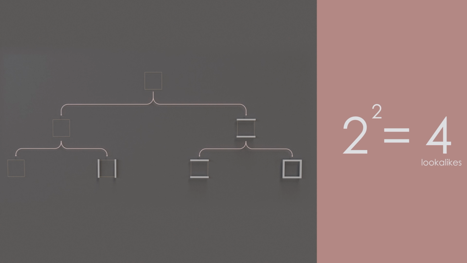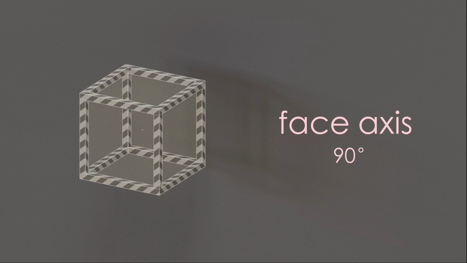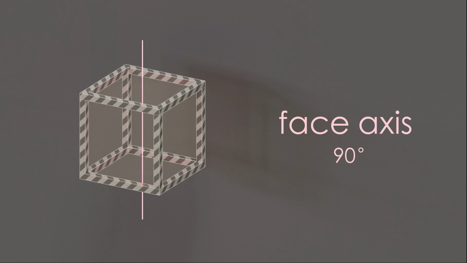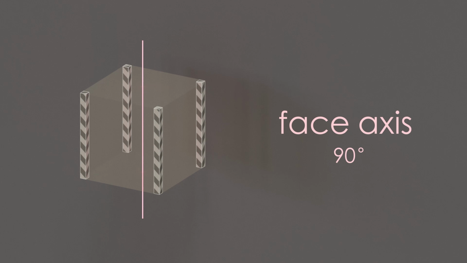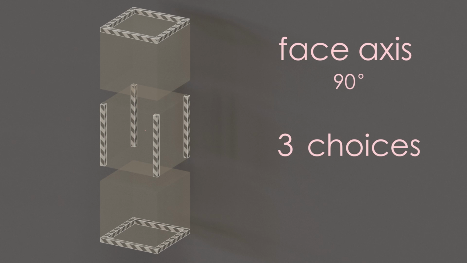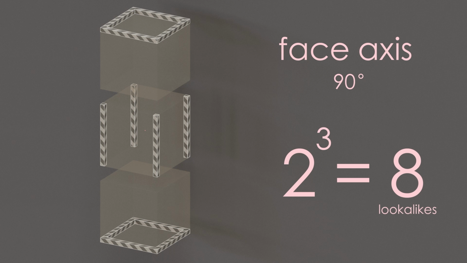In some ways, the three-dimensional case is a little easier to visualize. Consider a 90-degree rotation of a cube. In this case, the top 4 edges of the cube get exchanged amongst each other, and so they must all be the same, on or off. Separately, the 4 vertical bars all get exchanged, and therefore must be the same as each other. And finally, the bottom edges must all be the same, so we basically have 3 independent choices to make, which means we have 2 to the third, or 8, possible lookalikes.